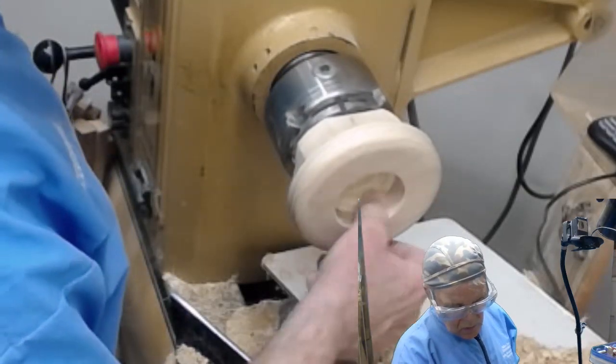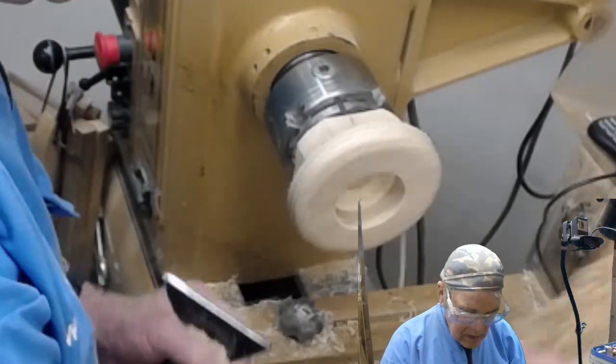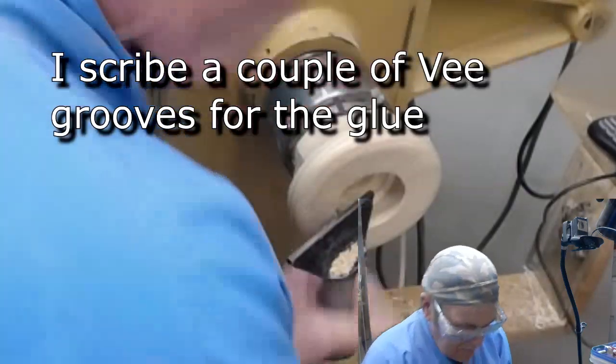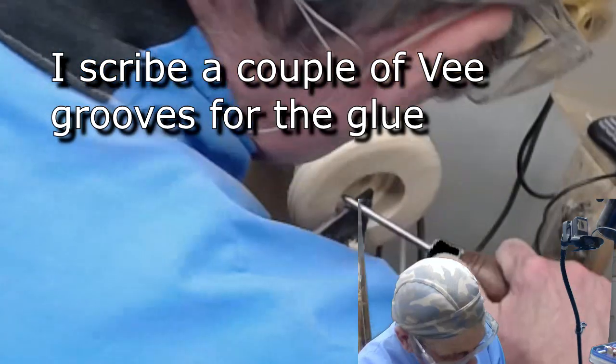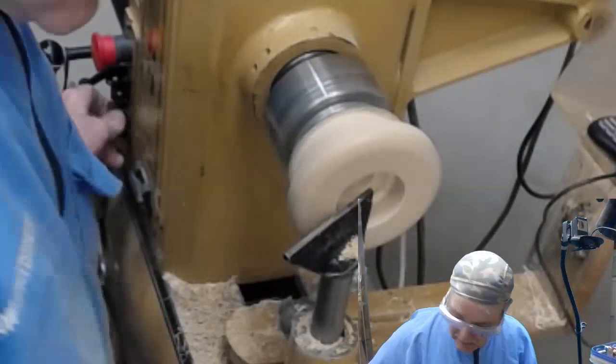I've got this hole worked out, and actually before I take it off, I think I'm going to put just a couple of grooves down inside that collar again for a mechanical fit. I'll use my pyramid tool and just make a couple of little marks in there. And that's all it takes.